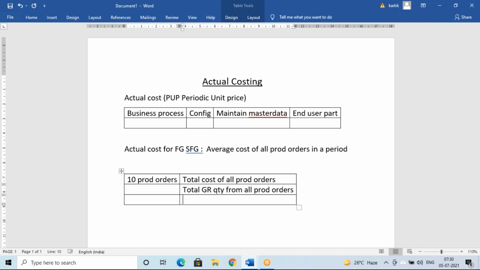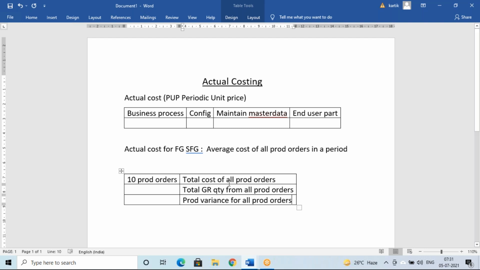And then the third one is production variance for all production orders.